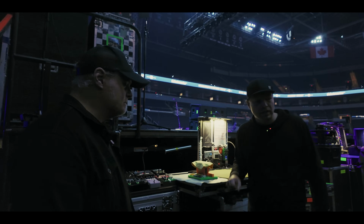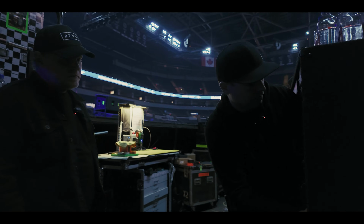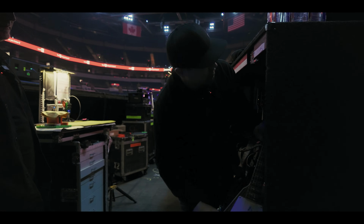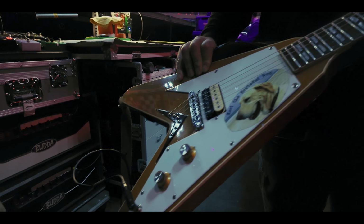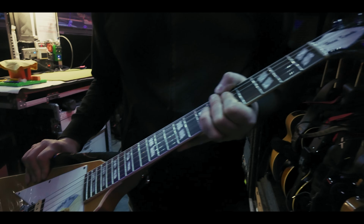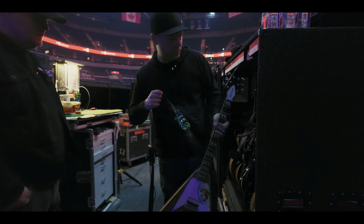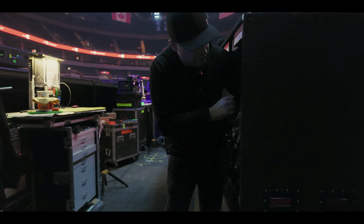For sure. She's got 3 main electric guitars. Starts the night with this Flying V. I think it's a custom-made Flying V. I don't think it's a Gibson one. It's smaller than regular, but it's a cool guitar. She plays Baby Lestrange and Never on that one.